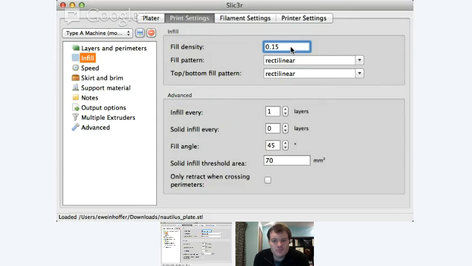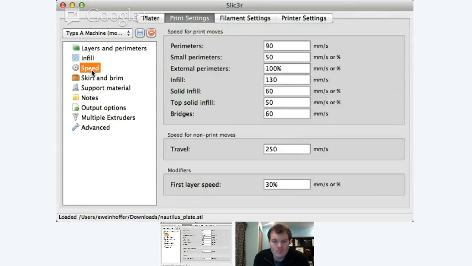This is also a big one, infill. Your fill density is how filled in your part will be. So if this was at 1 or 100%, your part would be just 100% plastic. But most people, I'd say, go between 10 and probably 40% for most parts. On average, I probably do maybe 15 or 20%. You shouldn't ever really need to go above 60% just because it will take forever. So 15% is probably good. You can also select different fill patterns. And all these are more special features.